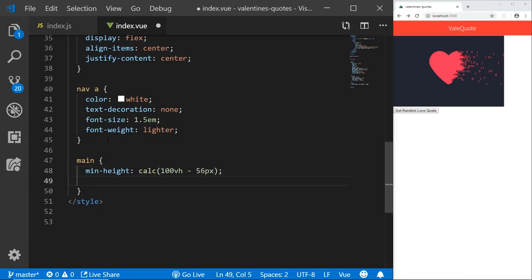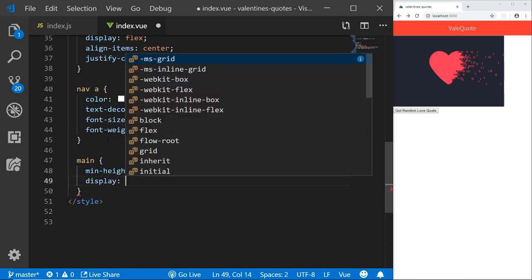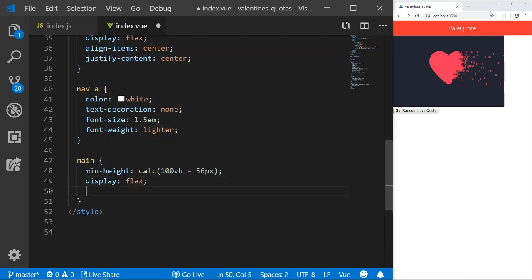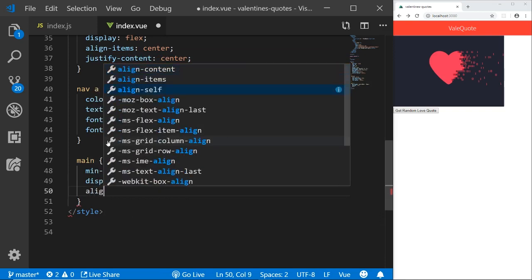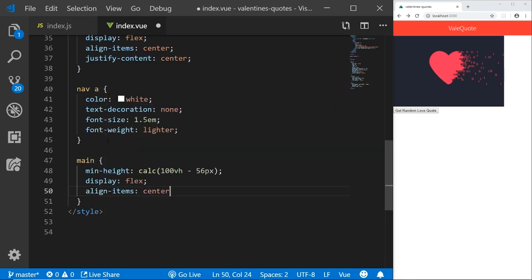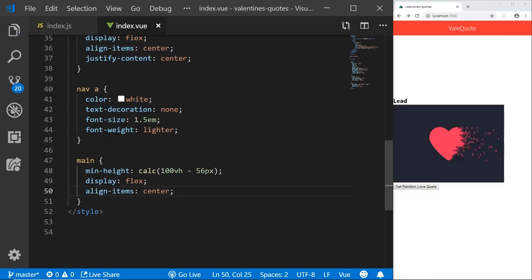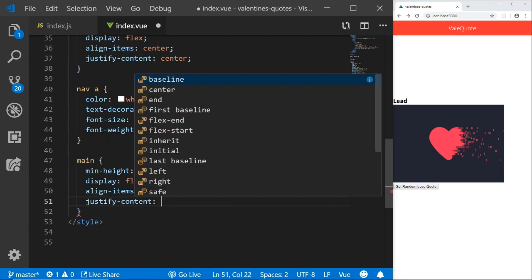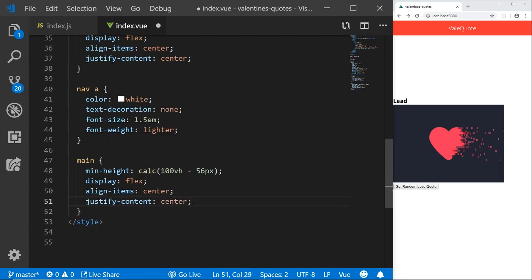And then to center that div, we'll just do display flex as always, and we'll align items to the center, and we will not justify the content yet. Let's save that, see what's up. Okay, so now it's in the center, and to justify content we'll center that as well. Save that.